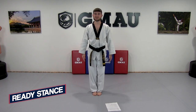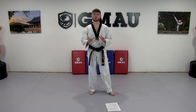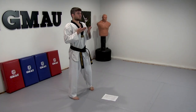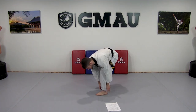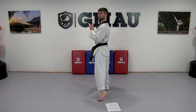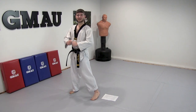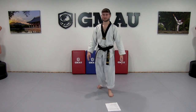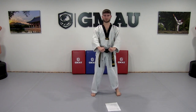Next is our jumbei stance — our ready stance. What I see a lot is people just throw it out quickly. What we need to remember is this is a slow, getting-ready type movement. Our hands come up with the breath as our foot steps out, and then the hands and feet set down at the same time. It should take about this long to go to jumbei — a nice deep breath in and out, heel lands at the same time.